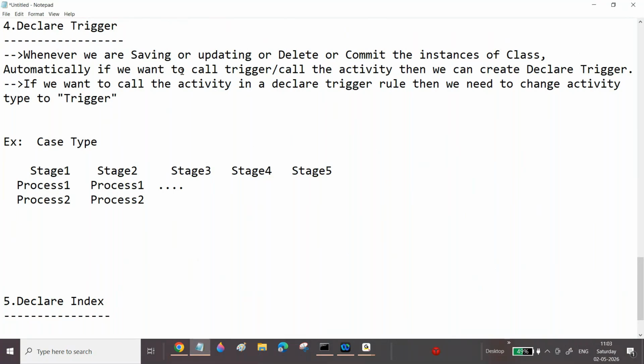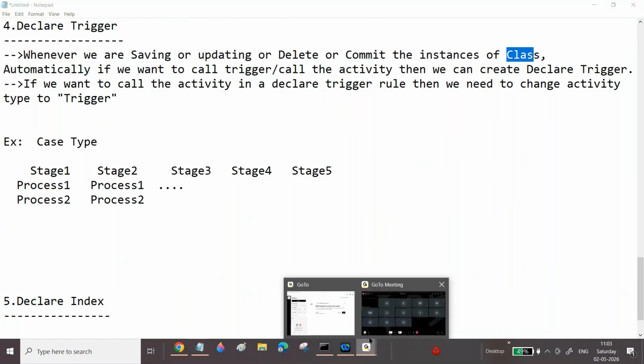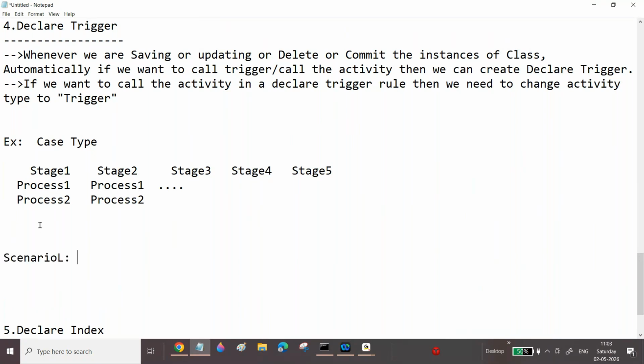Sir, case status updating means what? The class instance is updating, right? Come on, the class instance is updating or not? Sir, the class instance is updating. Now I want to send, okay, what is the use case? Sir, now see here, a scenario.